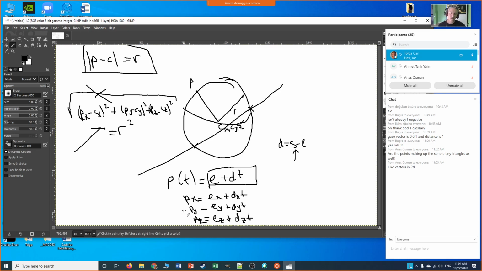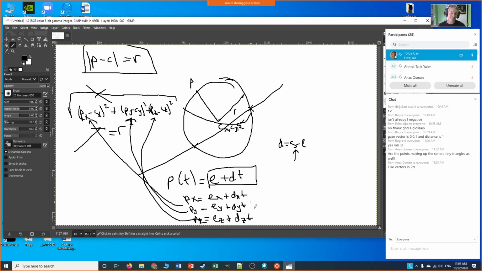If you plug in this px, py, pz here in this equation, if my line intersects with the sphere, everything here is known. Ex, ey, ez is known, dx, dy, dz is known, the center of the sphere is known, the radius of the sphere is known.